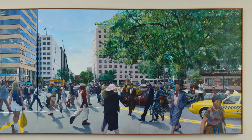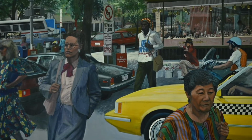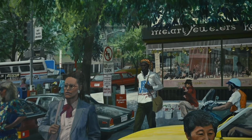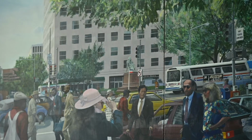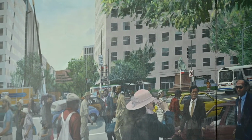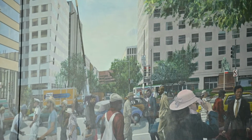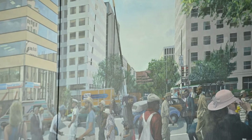And it's a perfect rendition of the actual corner that it shows. And so as we've talked about a couple of pieces already, it's very specific to Washington, D.C. And I really like that about it. And people love to find someone that looks like someone they know or could be someone they know in a photograph or a painting. And I think his work has that sort of compelling quality of, do I know anyone in this? Is that me? Definitely. Yeah, people love to look at that and sort of make up stories about it.